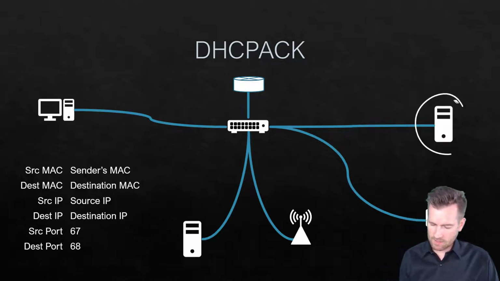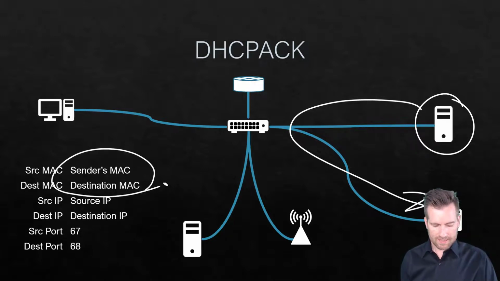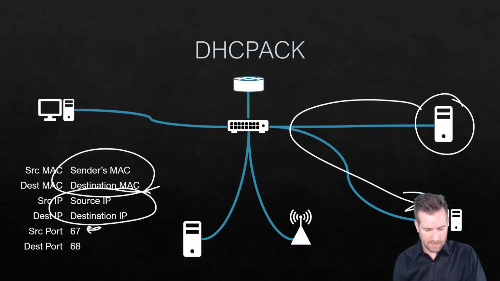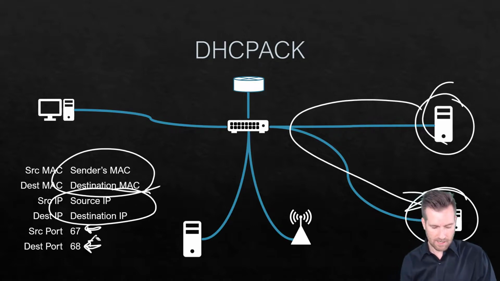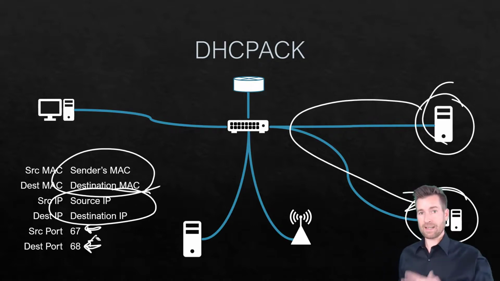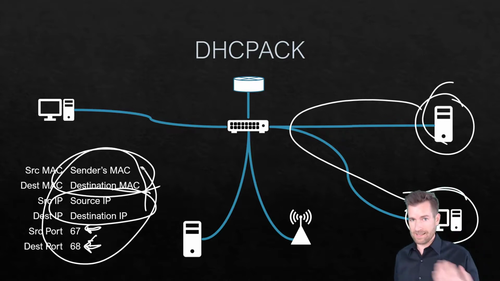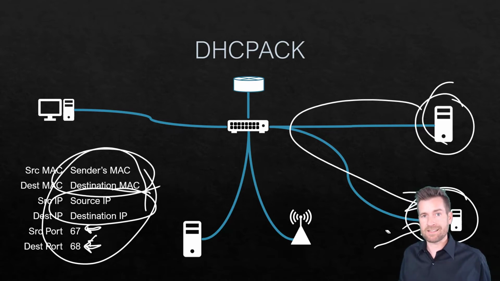So as this machine has the acknowledgement sent back, it can do the sender's MAC address, destination MAC address, its source IP and the destination IP. And once again, the source will be from the server, so it's UDP port 67, and the destination is to the client, so it is the destination of UDP port 68. So then it completes this exchange and is successful. It knows all this information because it's just a standard frame at this point in time, because it's got all of the information it needs for communication back and forth. And from here on forward, this can send standard frames out onto the network because it has an assigned IP address.